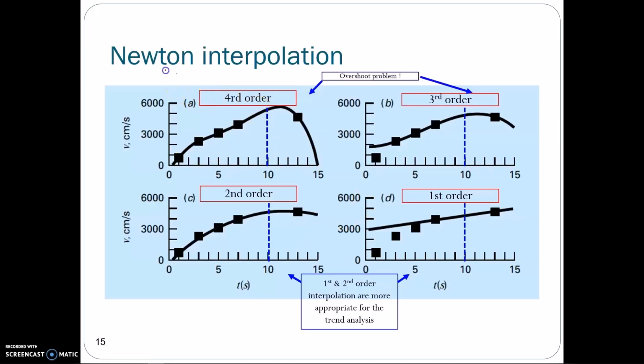In this case, we apply the Newton interpolation method to solve the problem. So we apply the first order until fourth order, and in the first order, we need 2 measure points. So we choose these 2 points to interpolate the velocity at t equal to 10 here. So from this result, we obtain the velocity here. Then we continue with the second order interpolation method that requires 3 measure points. So by using these 3 measure points, you can interpolate the velocity at t equal to 10 here to be this answer. Next, we proceed with the third order interpolation method, which requires 4 measure points.